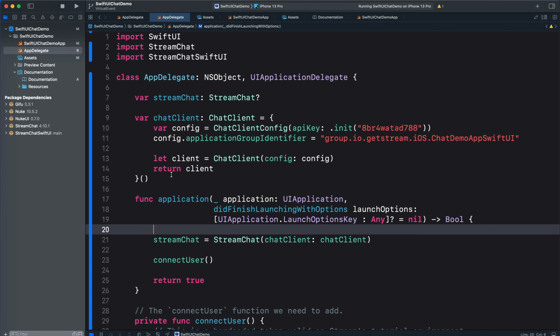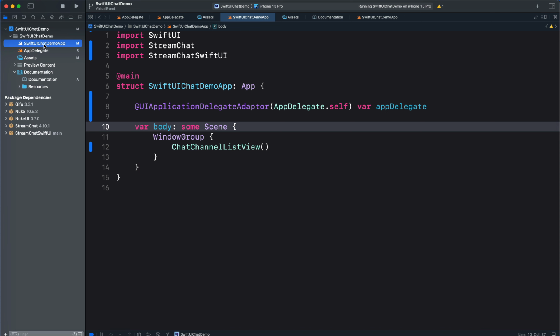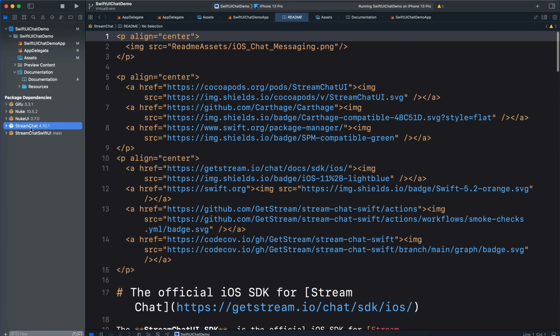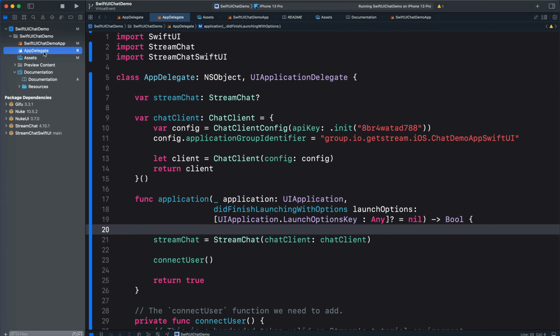After creating the blank SwiftUI project in Xcode and fetching the SwiftUI SDK, the project structure in Xcode will look like this. You will have the actual SwiftUI app with all the package dependencies fetched from GitHub. The only file you need to add is AppDelegate. This is used to set up the SDK. In this video, we will use the AppDelegate file to do all the theming and customizations. So let's begin the basic theming.